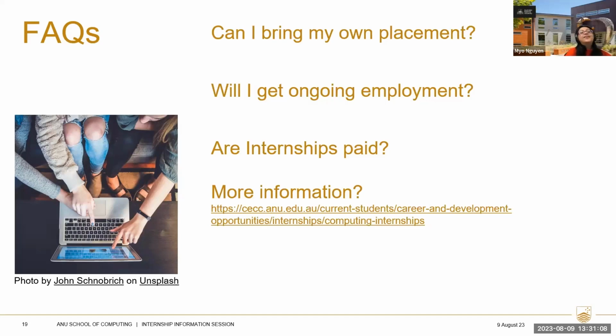Thank you. Thanks, Mio. That's a really good point. Like Mio said, we do have a checkbox that you can tick to say, I'm bringing my own placement, just so that it alerts us to the fact that we need to match the host with you, and that we don't advertise that placement or pass your application on somewhere else.